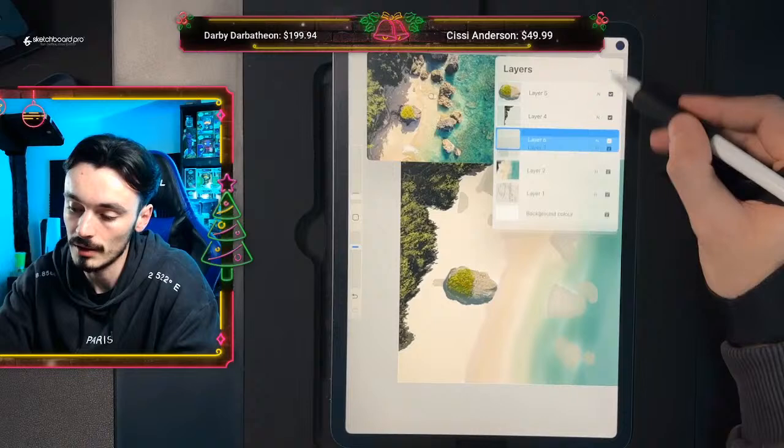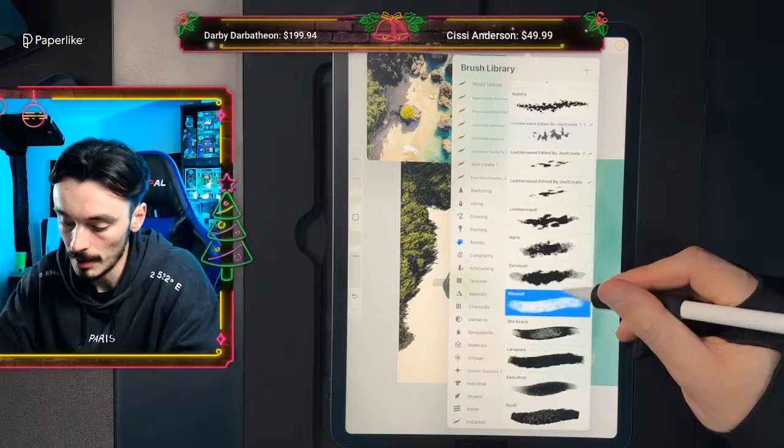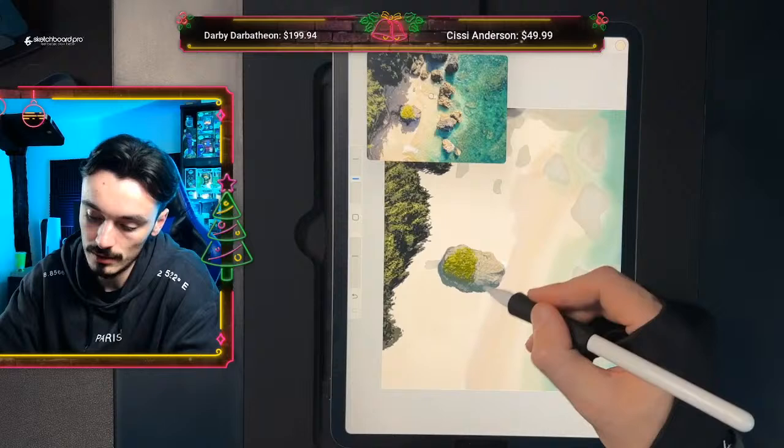Again, I'm probably going to slap it on a separate layer, see what we can come up with for the beach. But we've got a few different tones. We've got the base colour, we've got a slightly lighter colour. Let's maybe experiment while we're doing this. I like the plimsoll brush. I've used that before. That could look quite nice with this kind of effect. Maybe just pop it up to 100% and just, yeah, that's going to look nice.